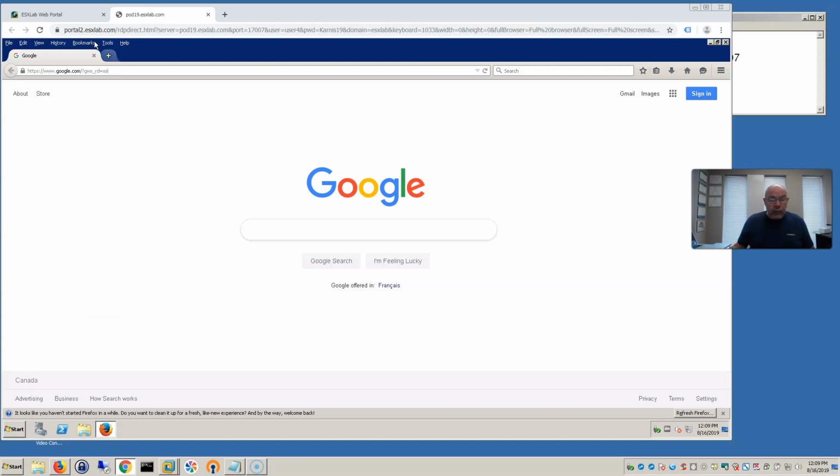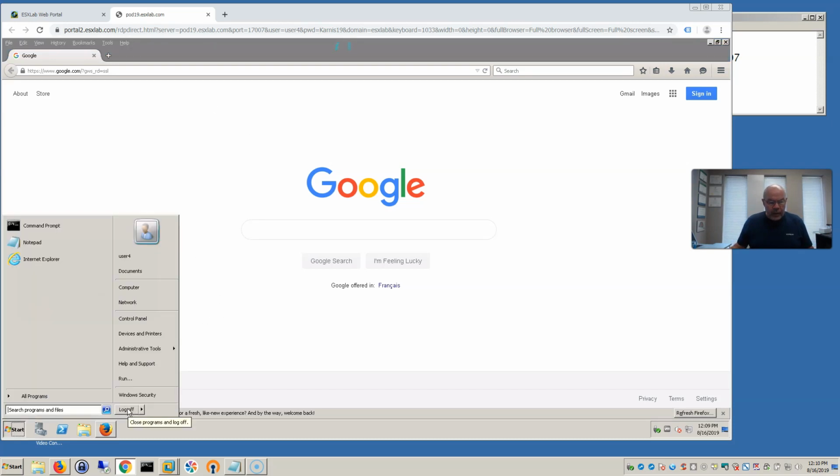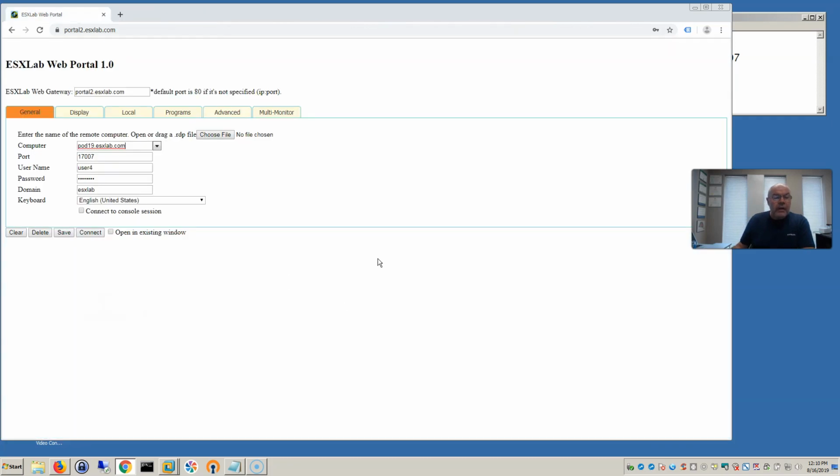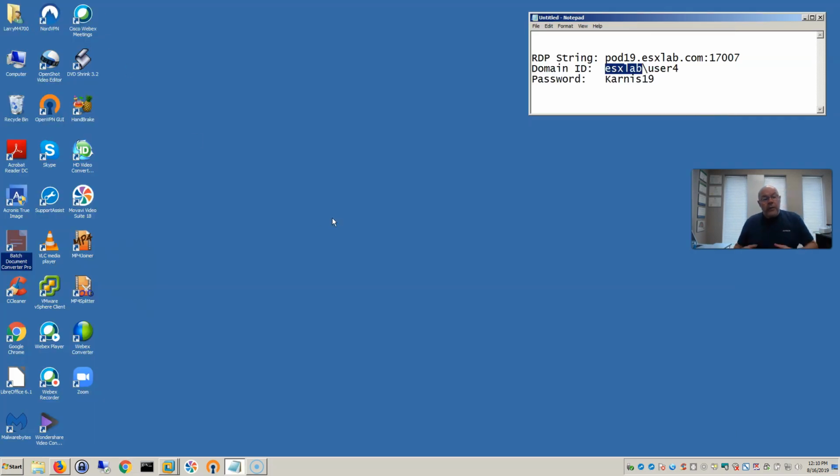And just like before, when you're done, either done with the labs permanently or just done for the day, you can go ahead and log off. And that closes your lab session. And when you're done with our remote lab portal, you can just go ahead and close that too. And there you go. Those are two different ways for accessing the ESXLab vSphere 6.5, 6.7 remote lab environment. The preferred method is RDP, but if that doesn't work for you, the second method is our HTML5 to RDP gateway portal. And that's it.